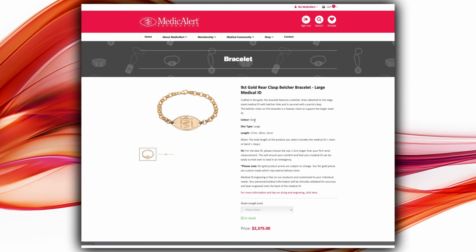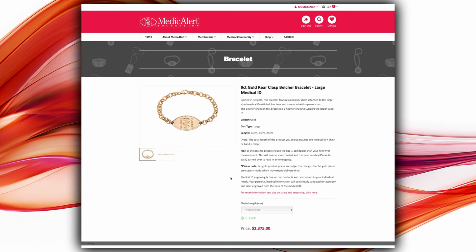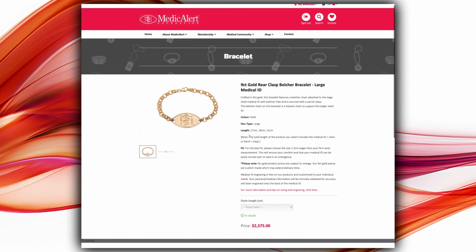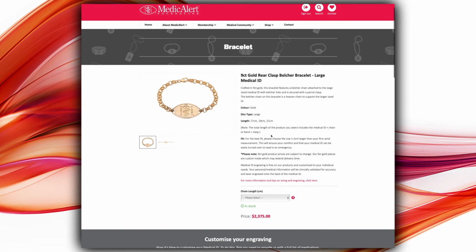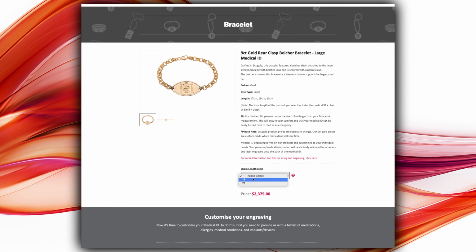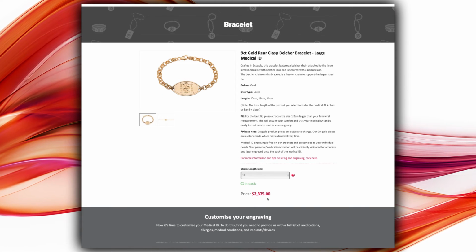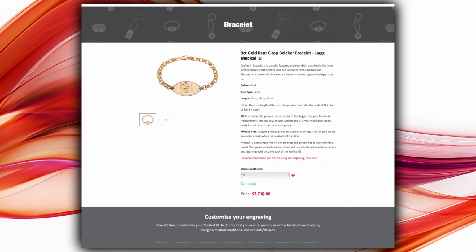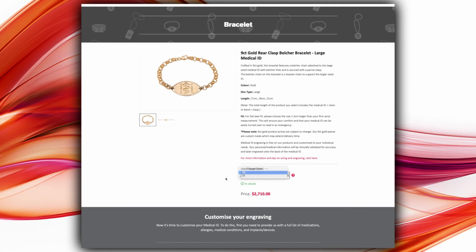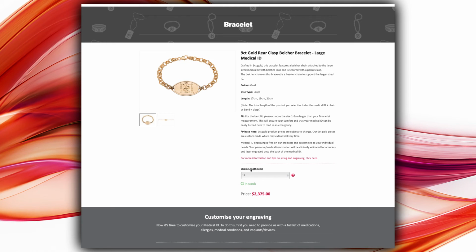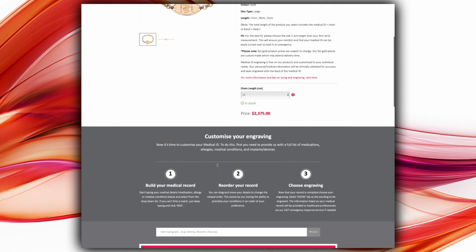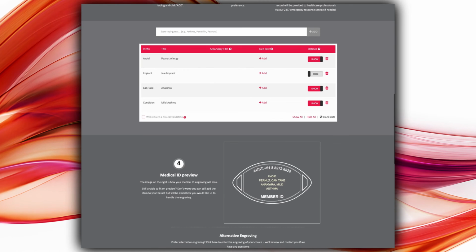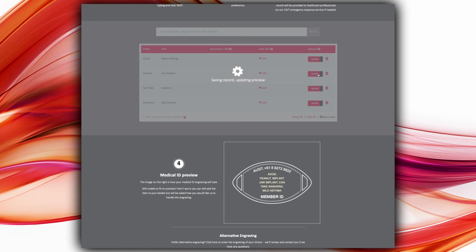So maybe we'll go for the large bracelet, and we can see here this one also provides options on chain length. It's a little more expensive. Let's have a look to see what the options are here. So we got a 19-inch chain, which is the standard price, 2375, or we could switch to the 21-inch, which goes up in price because there's obviously more gold. So this system is clever enough to know that certain options will actually increase the price of the product, especially when it's a precious metal like gold.